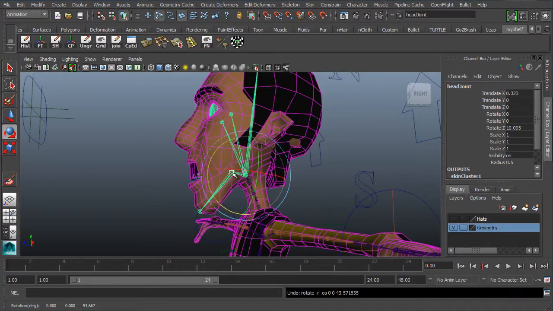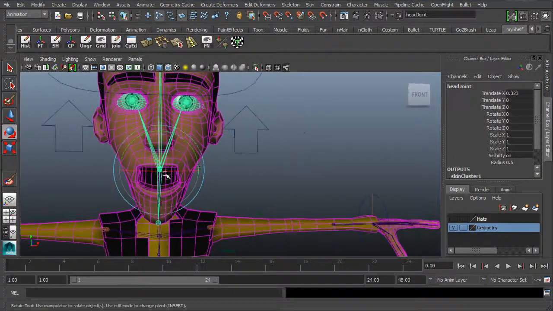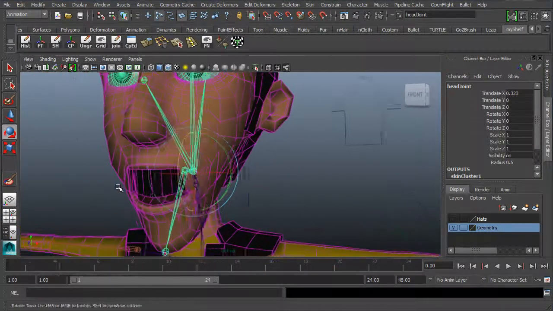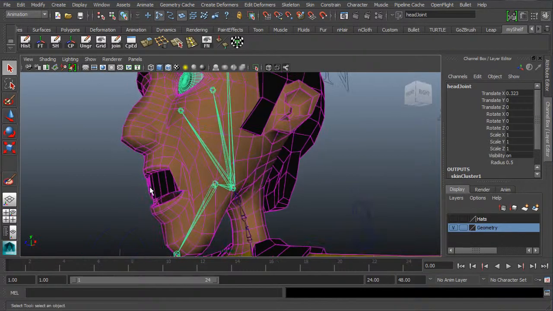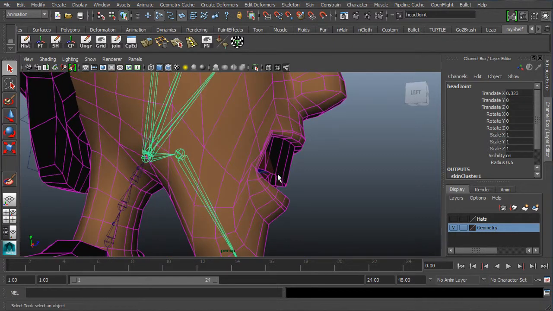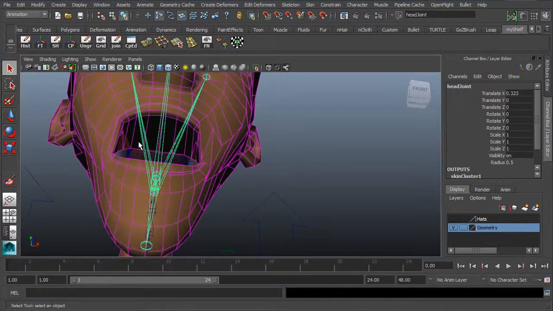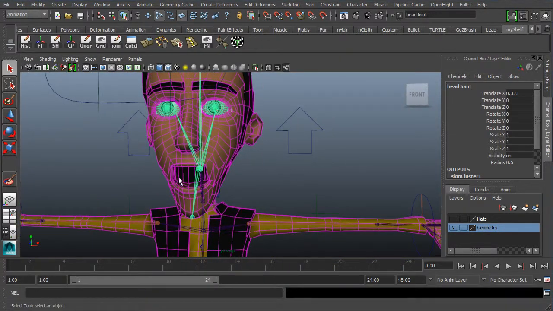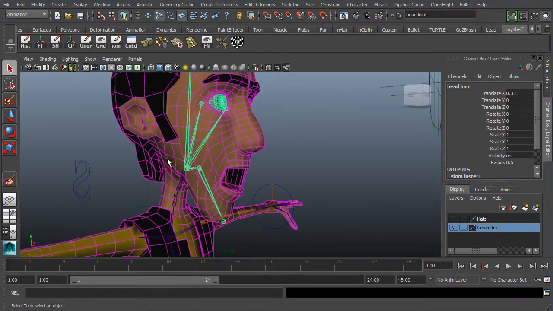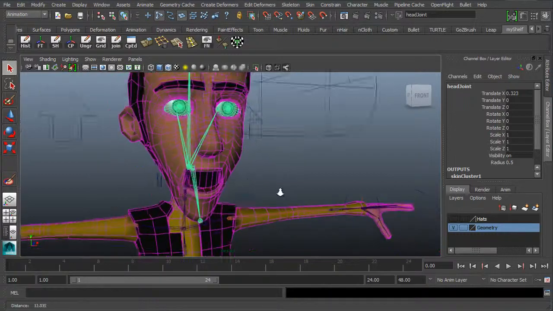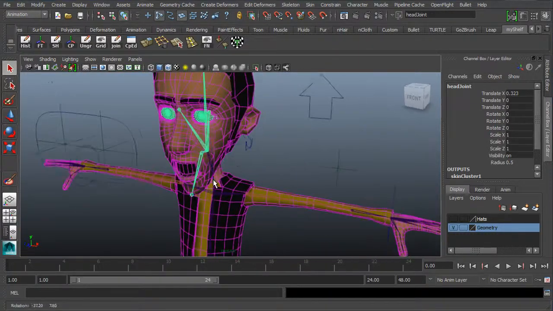But I need to paint the weights in for these other parts to be partially affected, just partially, so that we get the good deformations of this part of the geometry coming down, okay? Not this hard thing that we have going on, and definitely not the inner part of the mouth. So see that? That's the inner part of the mouth. That way, if you did see inside of it, it looks as though it's dark, and it's not like this gaping hole that you could see the inside of the geometry of the head, okay? So that's one step that we can take towards doing this.